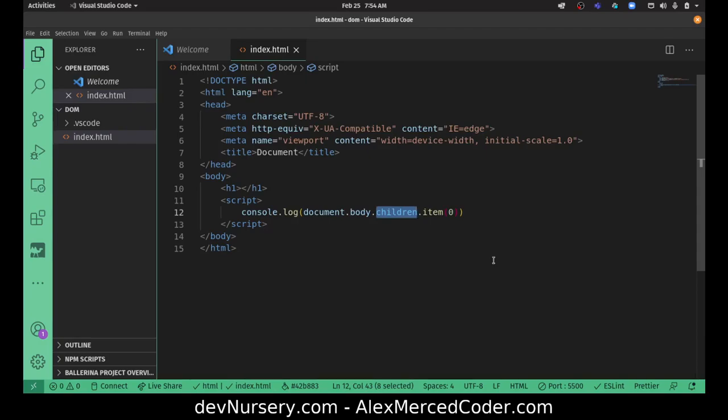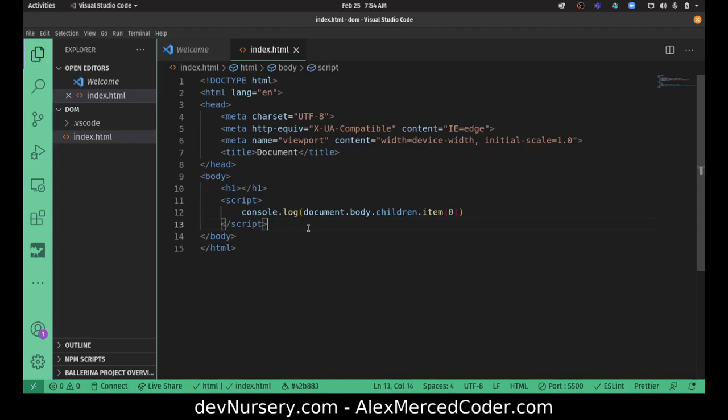But there are some easier ways to traverse the tree, and that's what traverse means. Traverse means to travel in a data structure, and the document object is really a tree. It's a branching tree. Again, there was the body, and the body has a bunch of branches. H1 was one of the branches, and that might have more branches, etc.